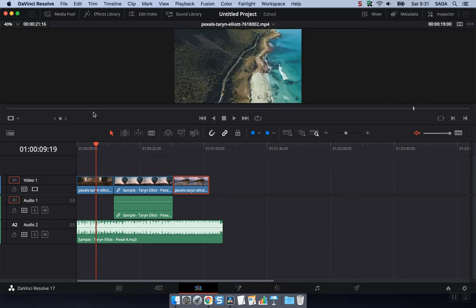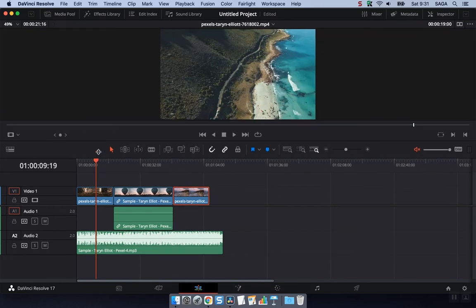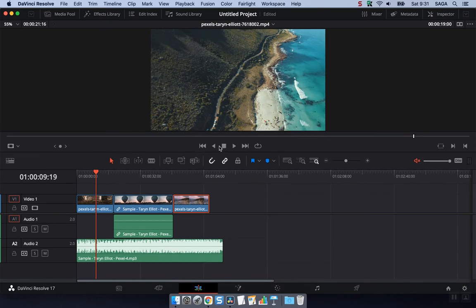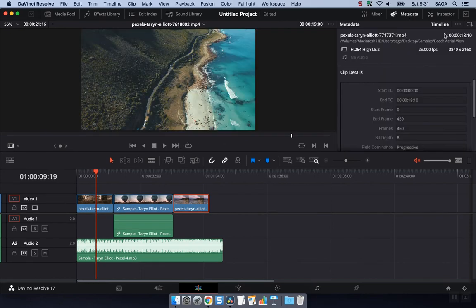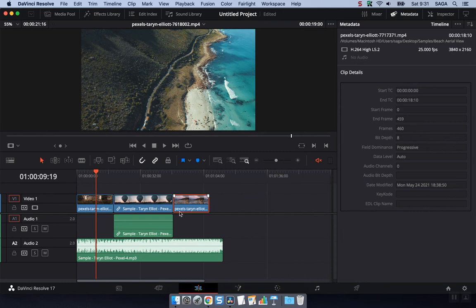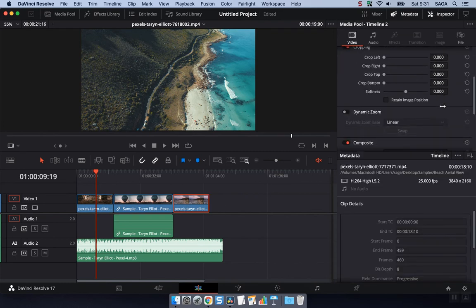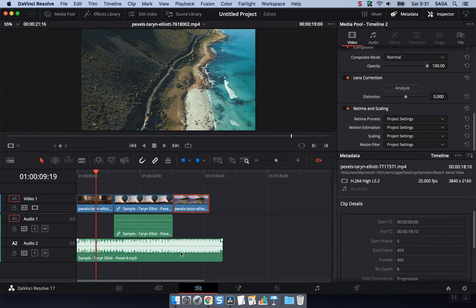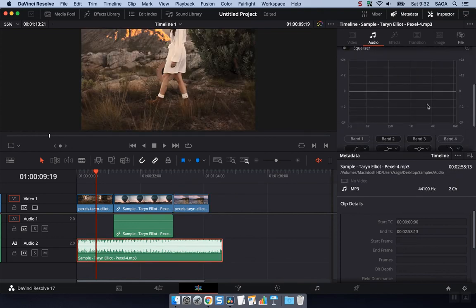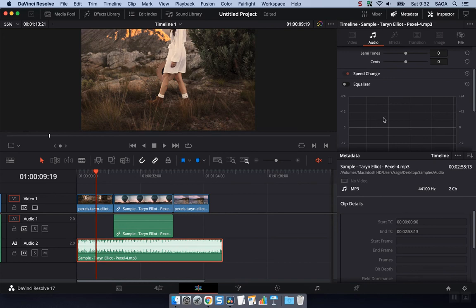You could definitely hide this and rearrange part of your different panels here, so you see really the information that you want. So over here, I'm going to come to metadata. Depending on what you have selected, you can change the metadata here. The inspector, you can come here and change it, and especially for audio, you also have the equalizer here.